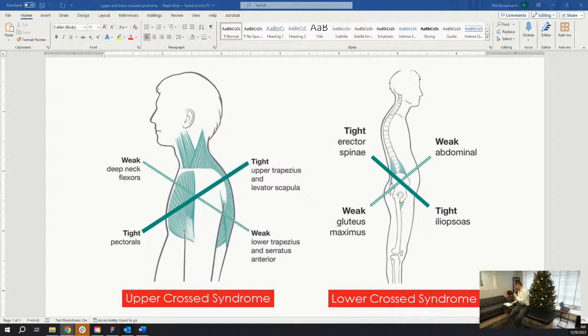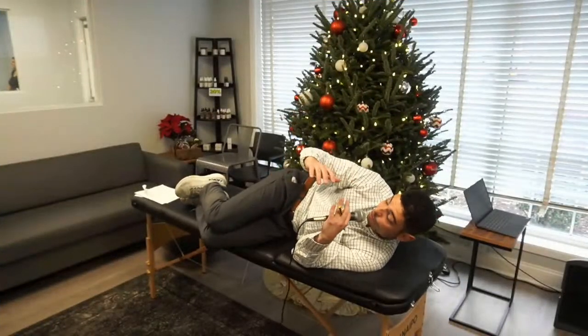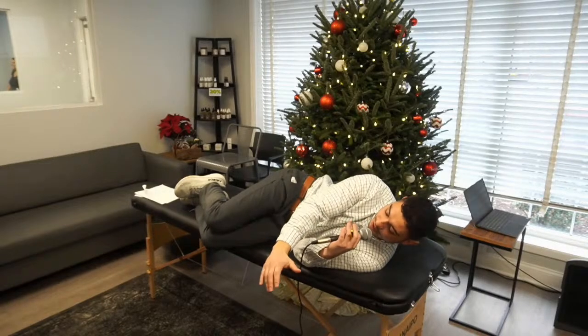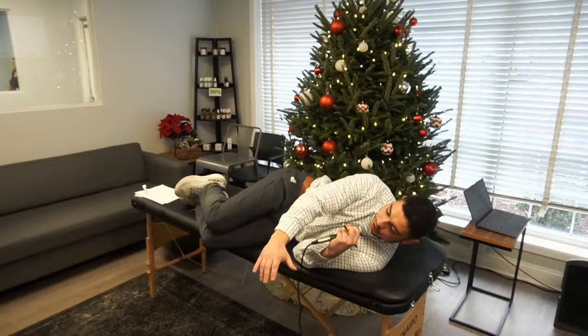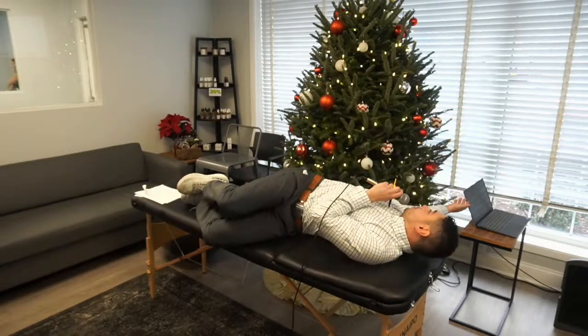This is a very, very simple one, and one of the easiest ones you could do. It's called an open book. You're going to be laying on your side, and it looks how it sounds. You're going to start, well, if I wasn't holding the mic, arms will be right out in front here. Then you're just going to take this arm and, laying on your back, you're going to open the book.